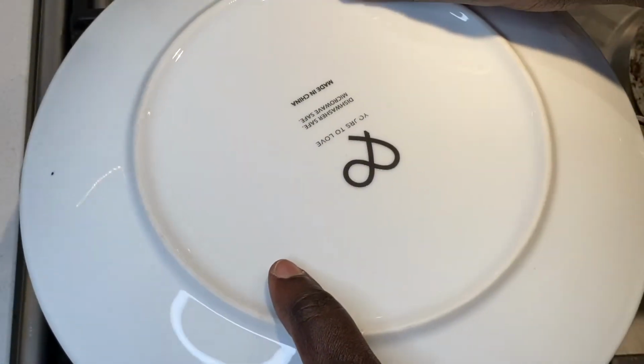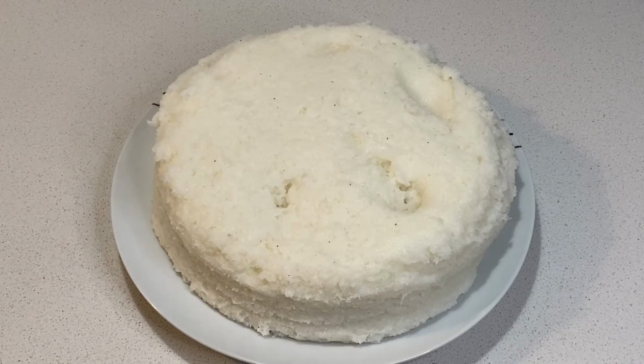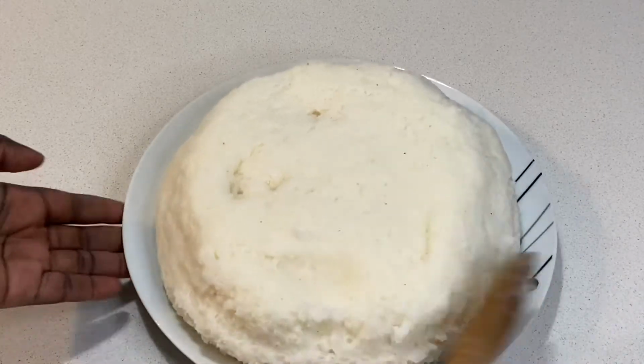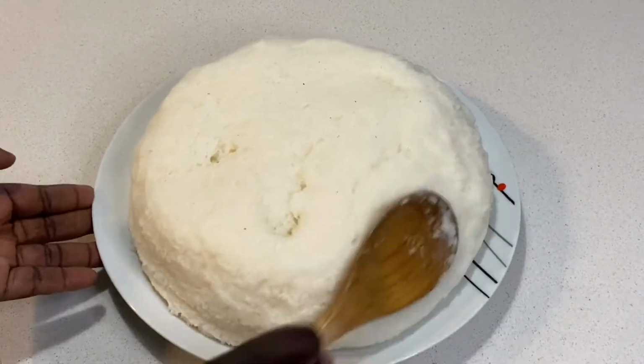Now that that is done, I flip the pot onto a plate and smooth out the edges. I do this using a wooden spoon that I dip into cold water to prevent the asida from sticking to the spoon.